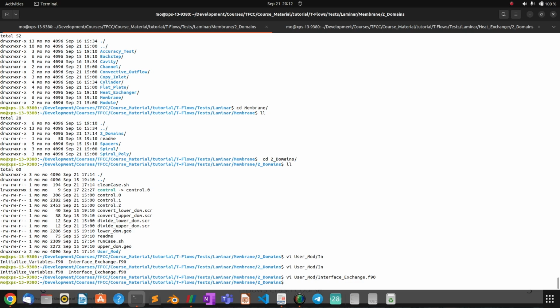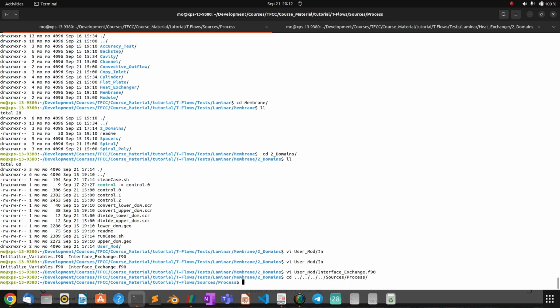To run this case, I would go to sources right away, one level up, sources process, and we make PIS with the directory case equals tests laminar and membrane 2D.